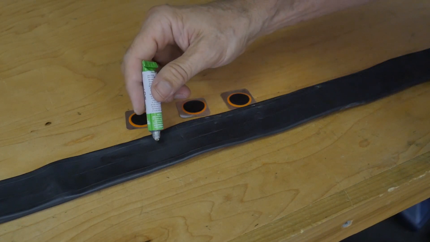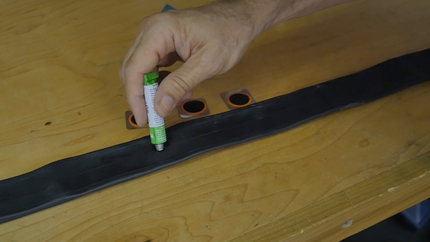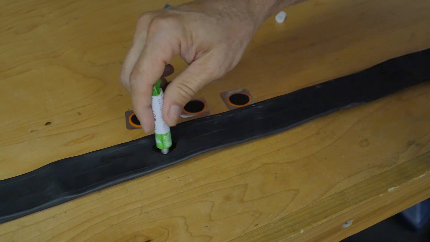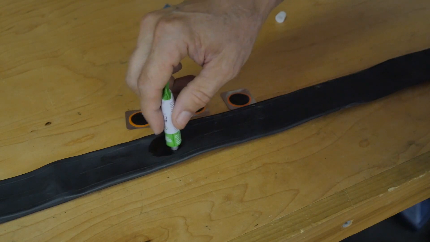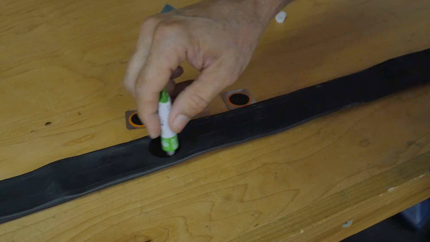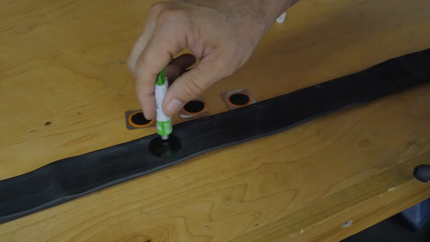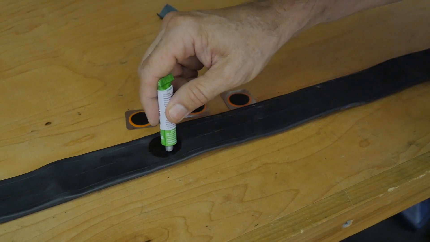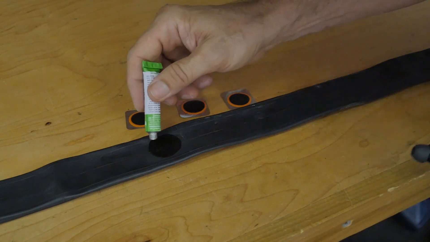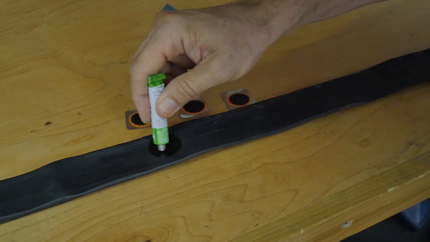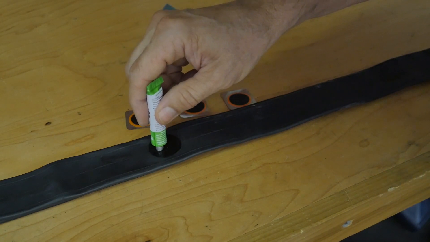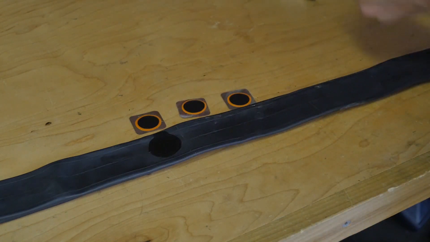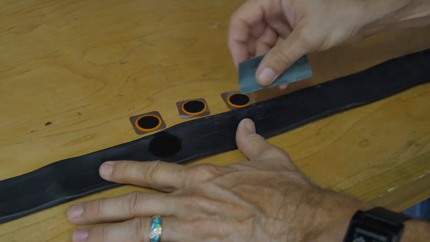It is also important to make sure that once you apply the glue, that you let it dry so that it is no longer tacky. And so what I'm doing here is I'm going to let each of these patches of glue dry for about five minutes before I apply a patch. I'll do them in the same order that I apply them so that each of them will have about the same amount of time to cure.